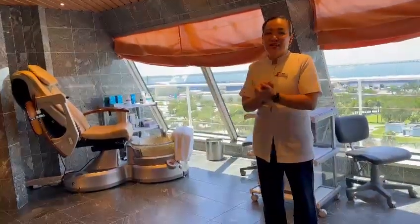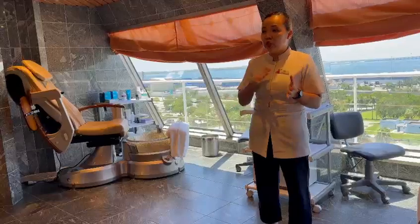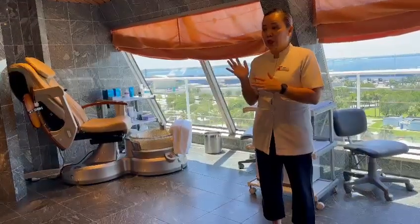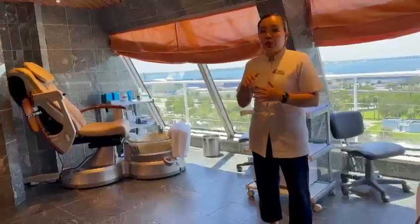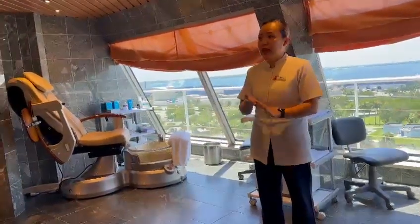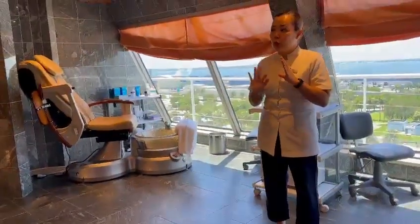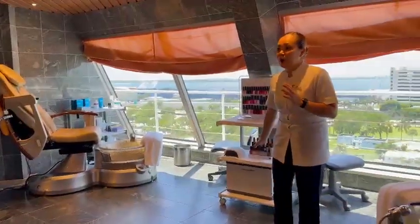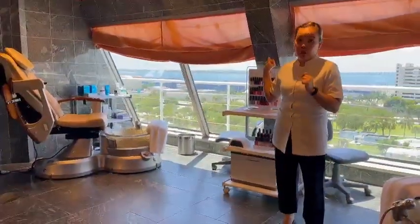So here we specialize in the Fire and Ice manicure and pedicure. It has two sensations: the hot stone massage and then the cooling gel application. It's a muscle relaxant application on your muscles. It also includes the exfoliation of your skin, softening the calluses on the bottom of your feet, and then cuticle care, full manicure and full pedicure with a complementary color. The shellac is an add-on for you, okay?